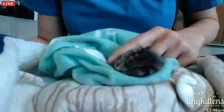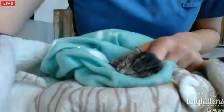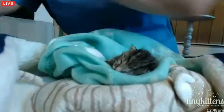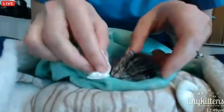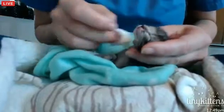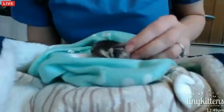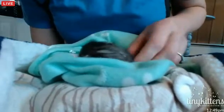Yes, Sable is back in the nest, so I'm very, very fortunate that she has been letting me come and go like this, because otherwise it would be a bit of a challenge. Formula, once it gets dried on there, it's really hard to get off, isn't it? That's why it's nice your mommy gave you some baths. She keeps you clean, and we keep you clean. She does a better job, though, I'm sure.